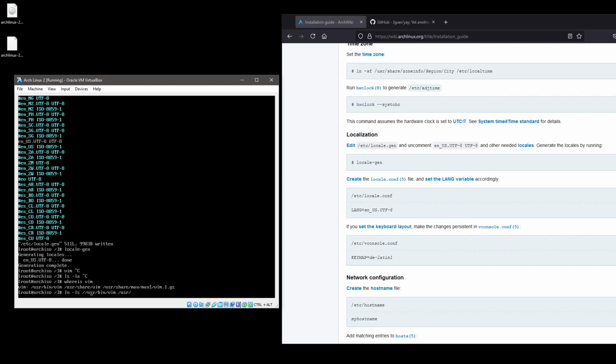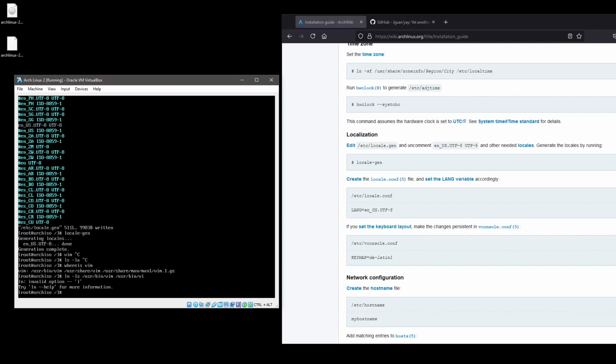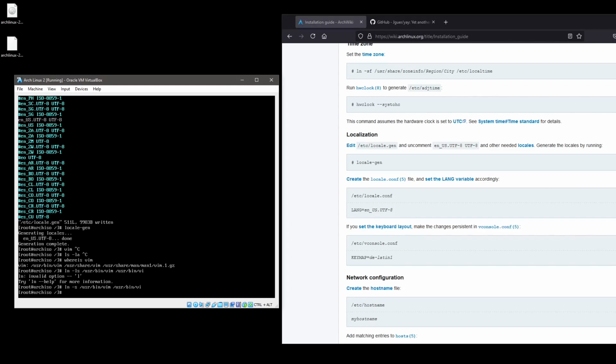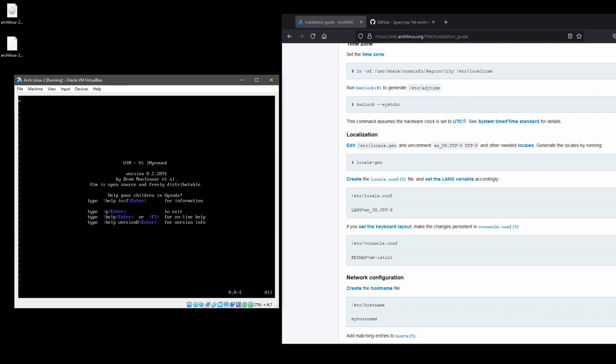Oh, that's a double slash there. ln /usr/bin/vim /usr/bin/vi. Huh? Invalid option. ln, like so. And now I can run vi, right? Yeah. Cool.